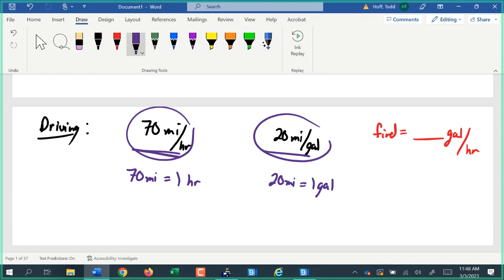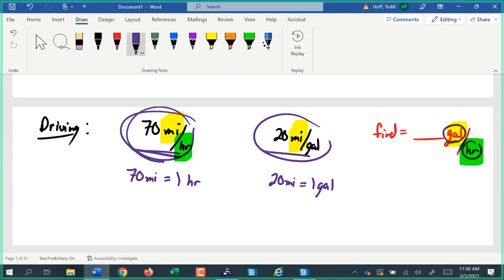Now we look in our final answer to see what units we have. We have gallons on top and hours on bottom. So we need to find one of these equivalencies that have gallons on top. When we look, this one has miles on top. Actually, they both have miles on top. So we're not going to shoot for that one. So the next thing we try is let's find something that has hours in the bottom of the unit. Well, this one right here has hours in the bottom of the unit.